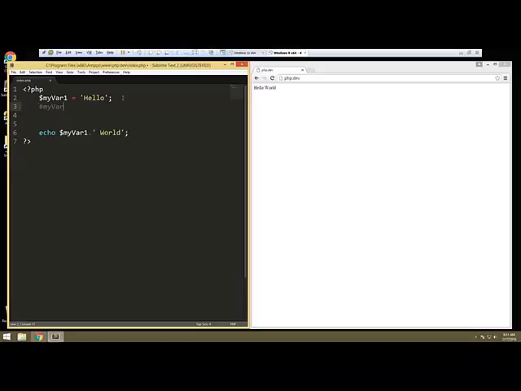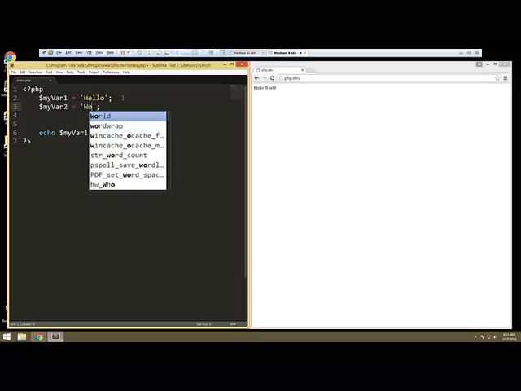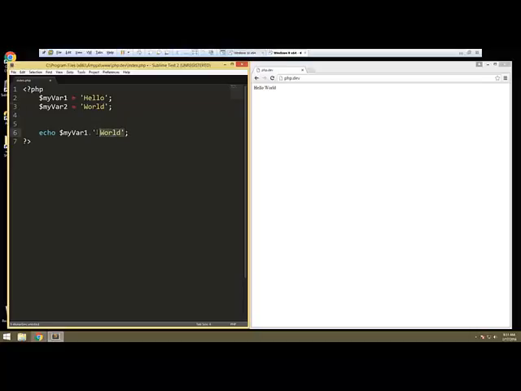Okay, now you can also concatenate variables together. So let's say myvar2, and let's set that to world. Okay, now we could go ahead and just use the dot here and then concatenate myvar2. Okay, so we'll save that, and you can see there's no space, and even if I put a space like this, it's still not going to give us a space. What we need to do is concatenate a string in the middle of these with a space character. Alright, so now if we go and reload, now we get that space.